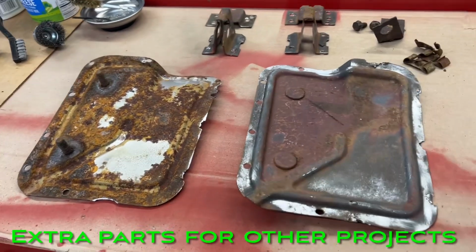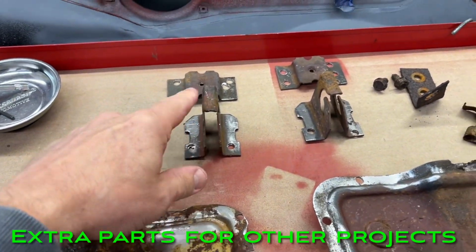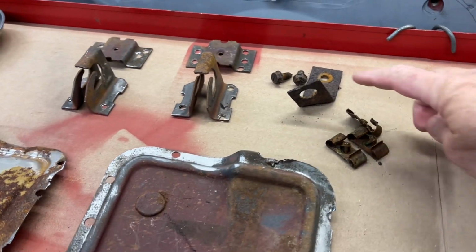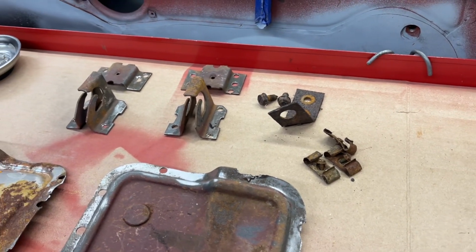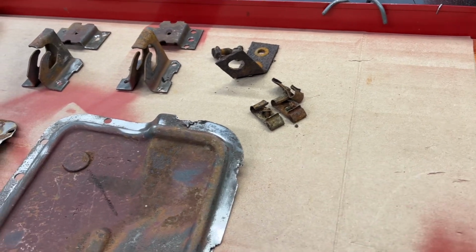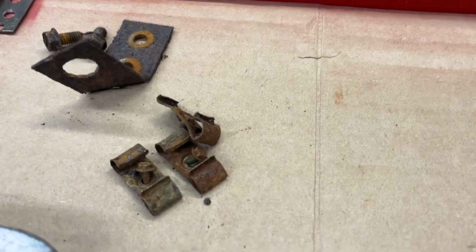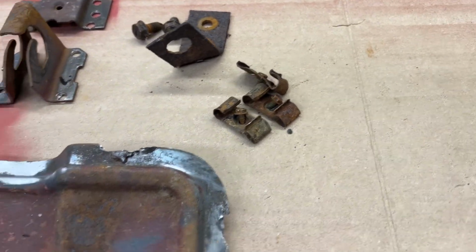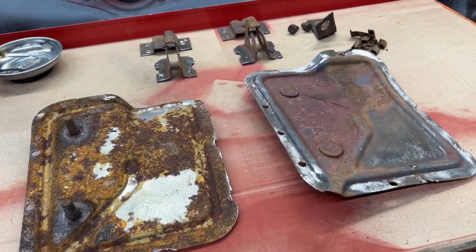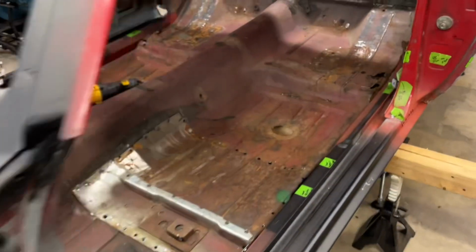So I removed some stuff out of the car, out of the floor pan. Just seat brackets, a rear brake hose bracket here that was on the back side behind the floor pan, and then just a couple of brake line and fuel line brackets here. Probably replace those, but yeah, I took them off anyways. And the radius arm brackets that we took off. This was the one on the passenger side. So anyways, let's get at it.